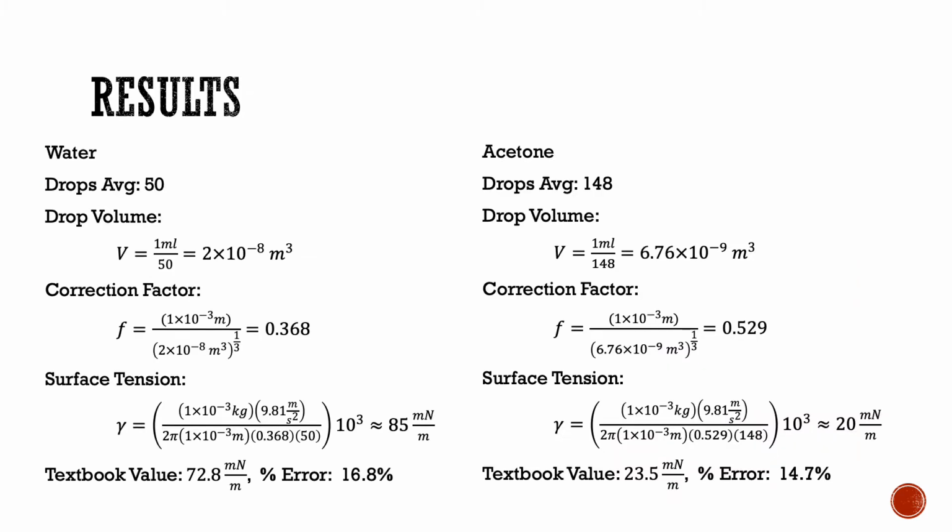So here are the results from the experiment. This was done with both water and acetone. From the experiment, it took 50 drops of water to be able to show a visible change, and it took about 148 to 150 drops of acetone to register a 1 gram change on the scale. So from this, we were able to approximate the surface tension using the method stated before to be 85 millinewtons per meter for water and 20 millinewtons per meter for acetone. Now, since the textbook values are available for these, we're able to see roughly an overall 15% error between the recorded values and the textbook values.